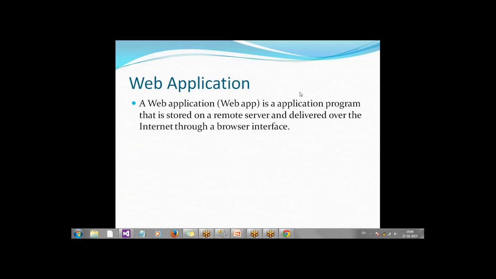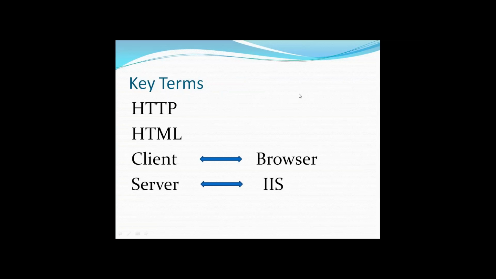We'll forget about this browser, internet, and all other terms, but we'll get back to that once we discuss the few key terms associated with your web-based application or web application or web interface. So when we are talking about web, for any type of communication to happen, there should be some protocol, right? We know what is a protocol. Protocol is a set of rules which both the parties should be abiding by so that communication happens between both of them, right?